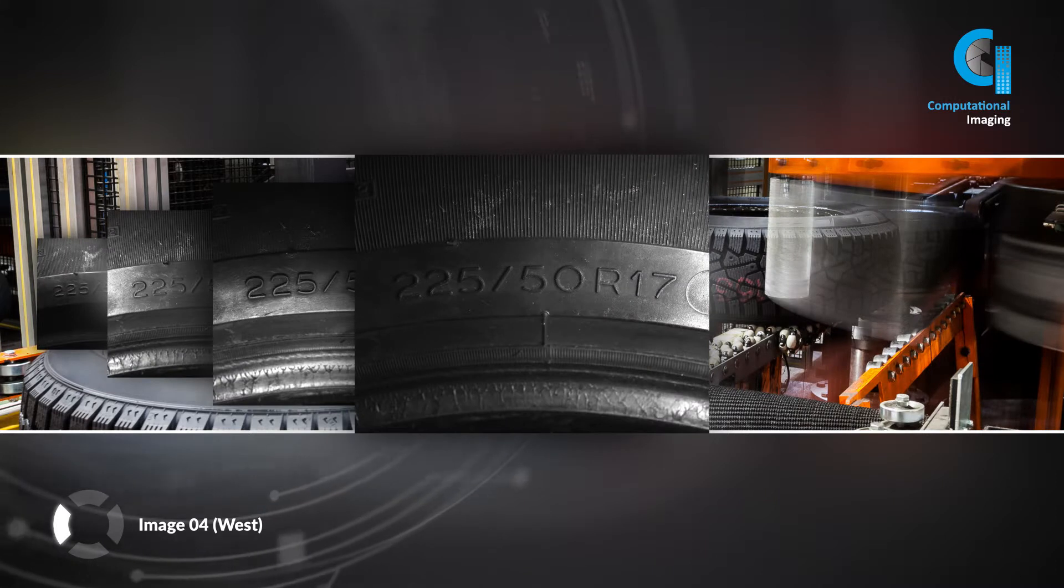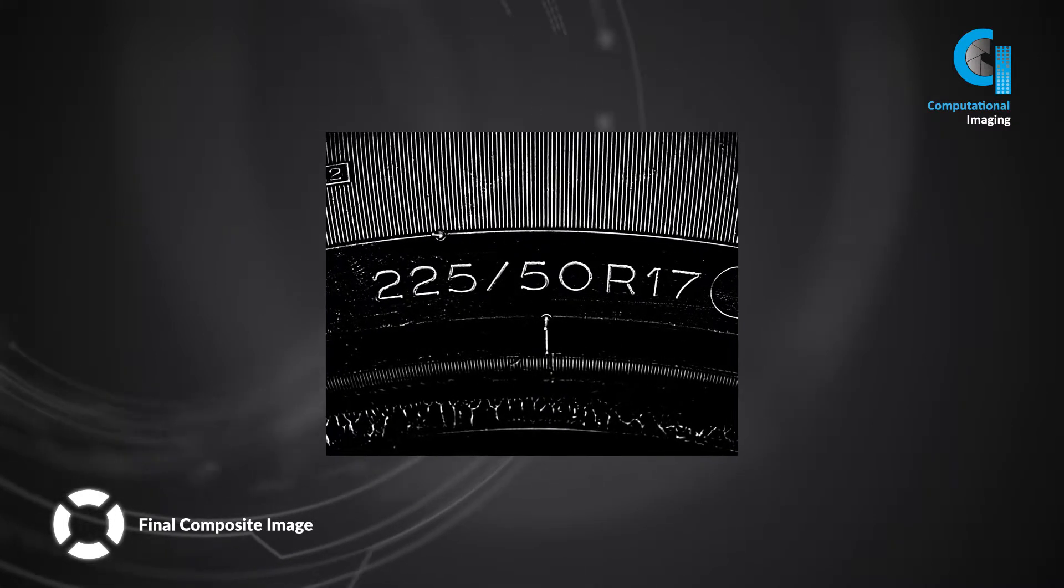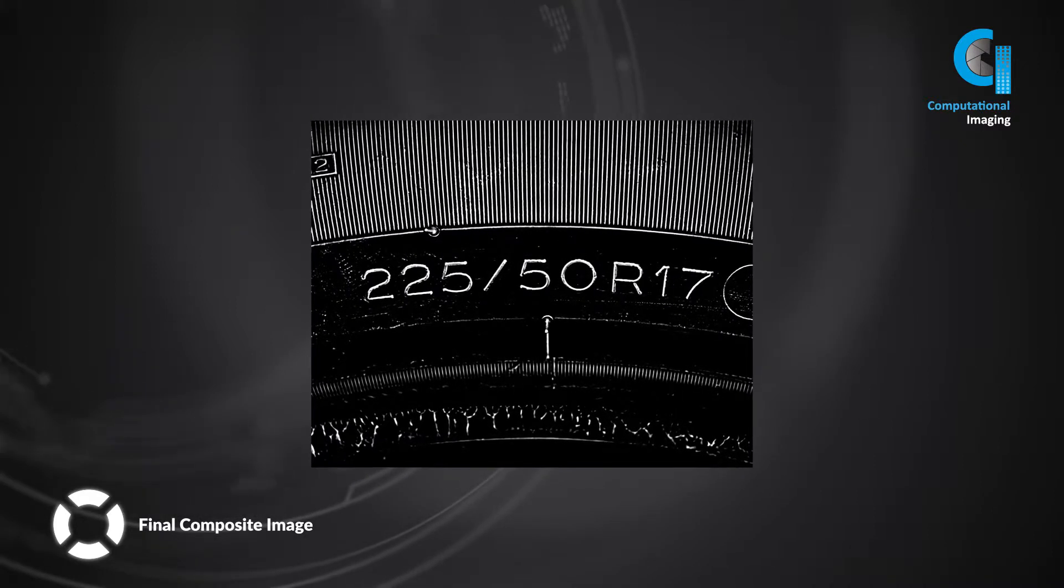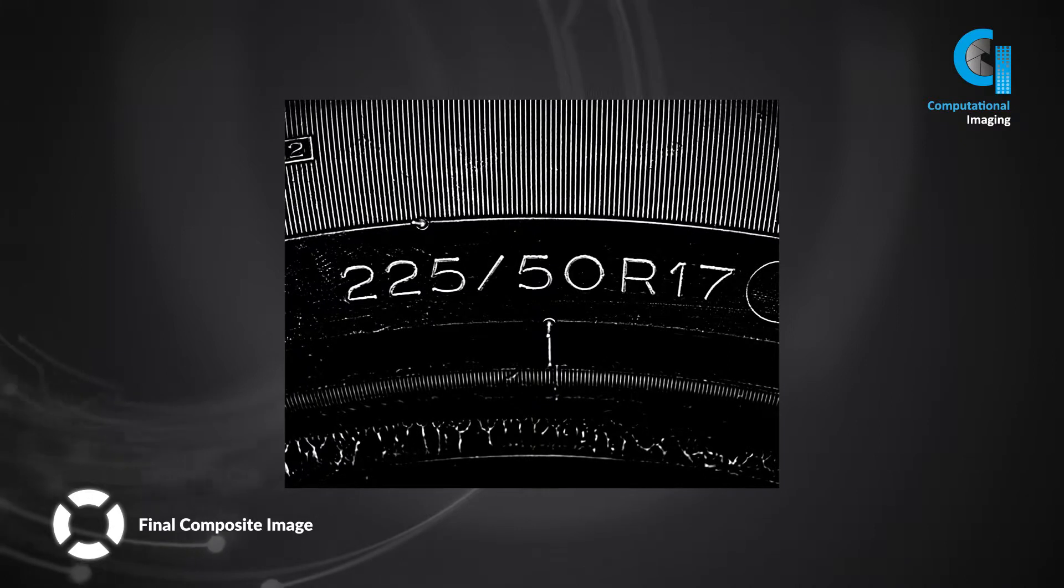Texture and shape images are created by combining these images. The texture image is often useful for showing surface coloring without interference from surface structure or for removing glare from reflective surfaces. In this example, only the shape image shows useful information.